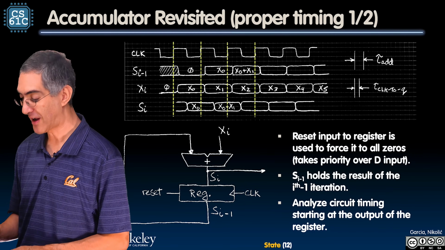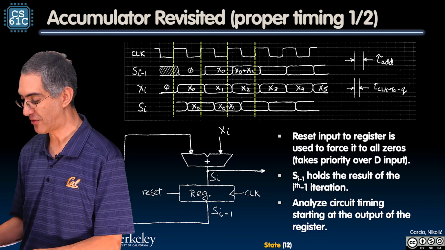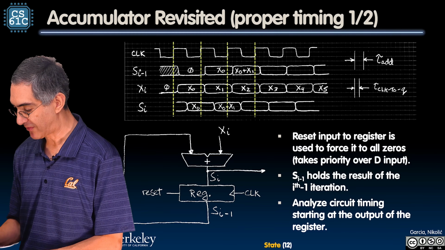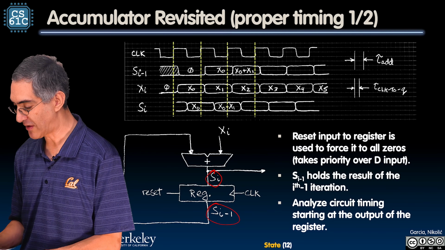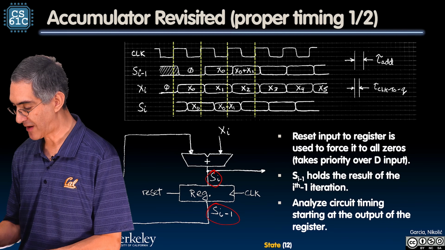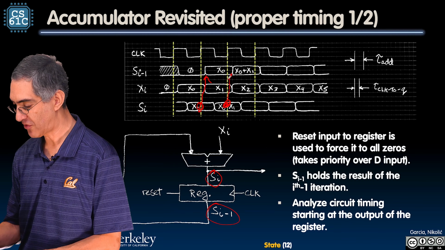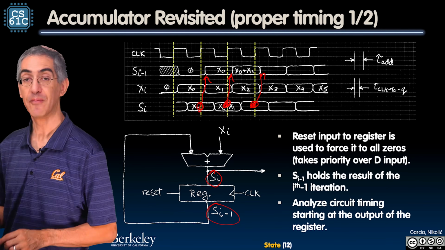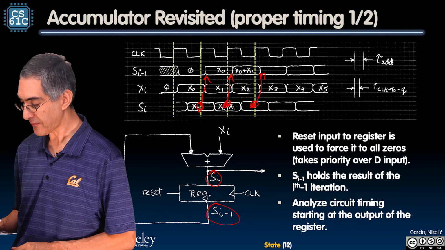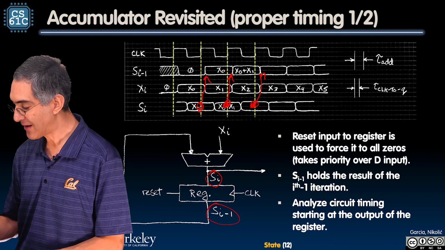We want to think about the circuit timing, and we can take a look at this. As you see this, watch what happens. It takes a little bit of time. This S of i to S of i minus 1 is always going to be: S of i is sampled, and that value is then shown there. Always sampled, shown there, sampled, and shown there. Okay, so that's pretty clear what that does. Then there's going to be an adder delay.